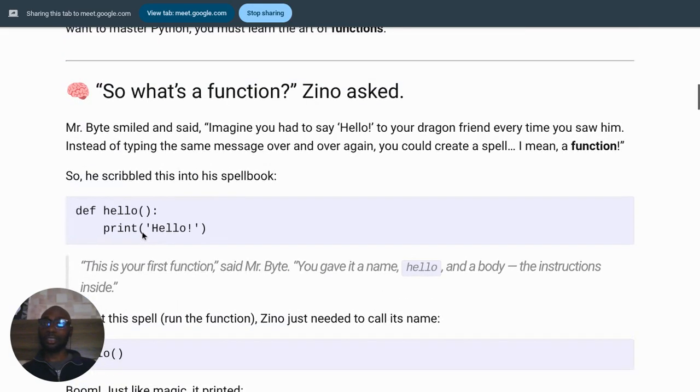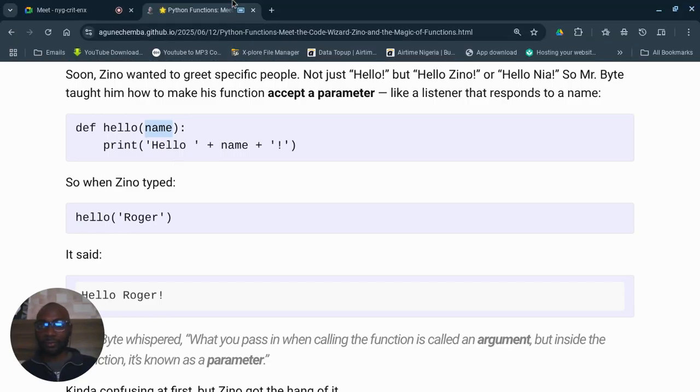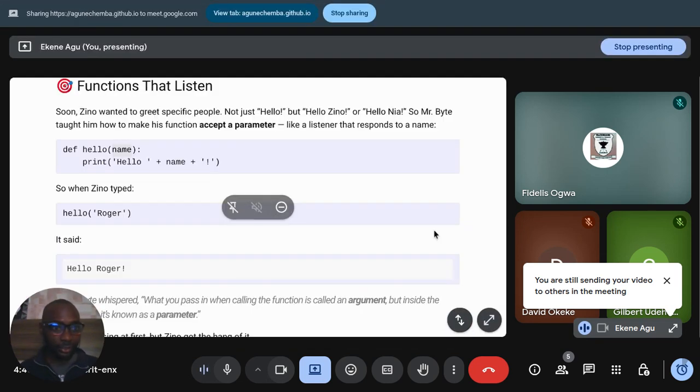Compared to the ones that take in parameters, like this one, which takes in name as a parameter. I believe that question is clear now, right?